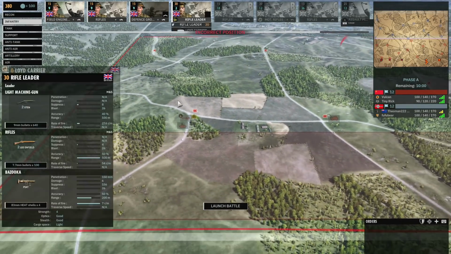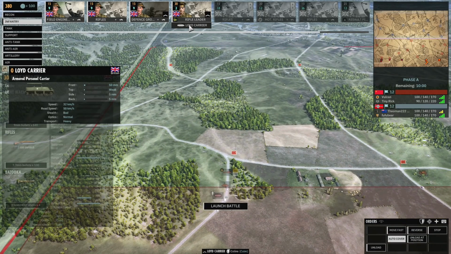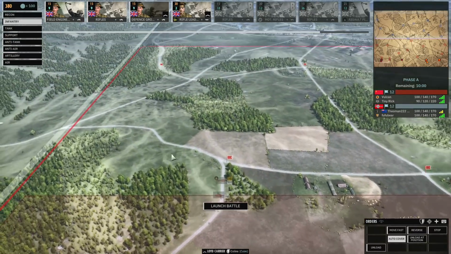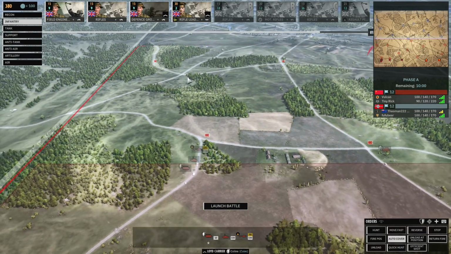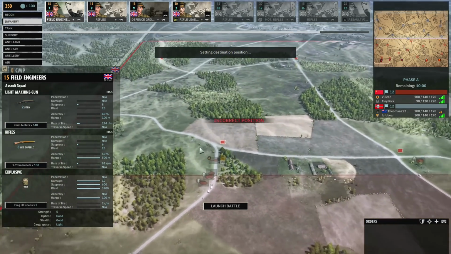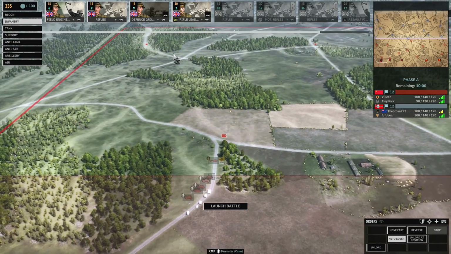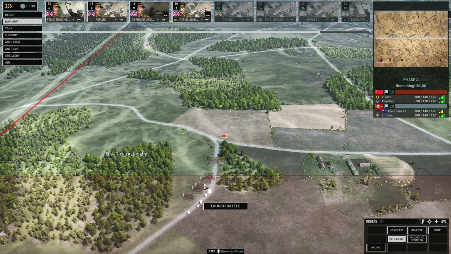Alongside those, we are going to bring in a rifle leader to that left-hand side. It is going to be coming in the Lloyd carrier. Should probably change that out to something else if I can, but either way, that will do for now. And we shall also bring up some field engineers to go in either side, so we'll need probably a couple for the right and one for the left. That'll do. So we'll just have them come up to the edge there.